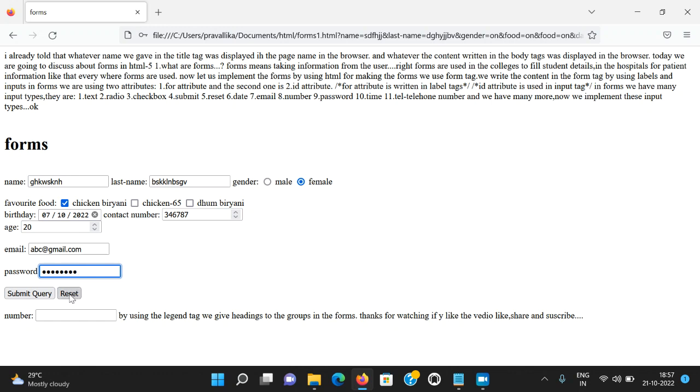Here I am clicking the reset. See here, the data I entered previously was erased. But when we click the submit button, it saves the previous data, and again it shows the box to enter another data, right? So that is the major difference between the submit and the reset.